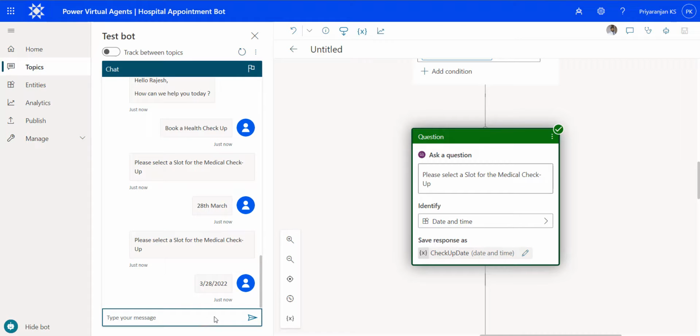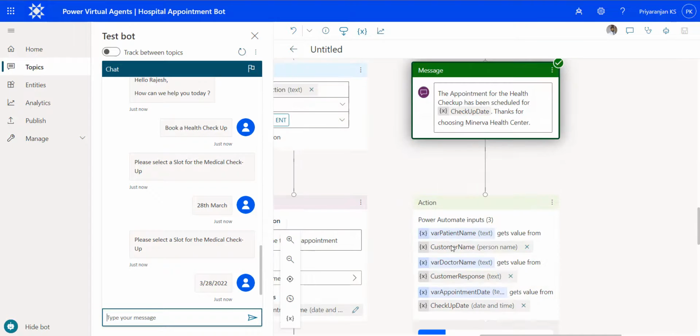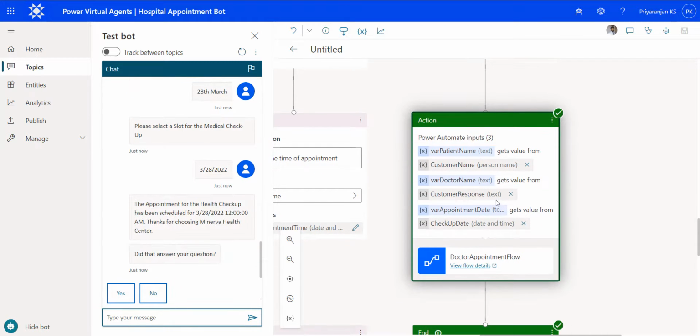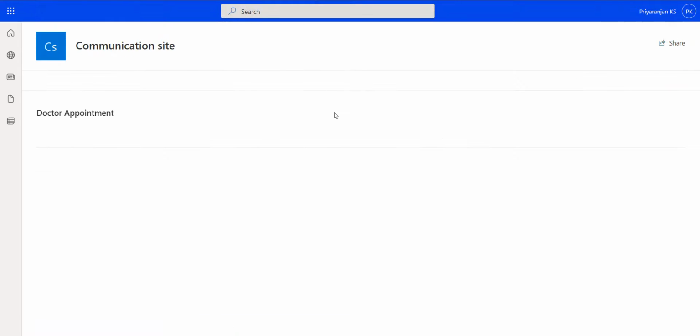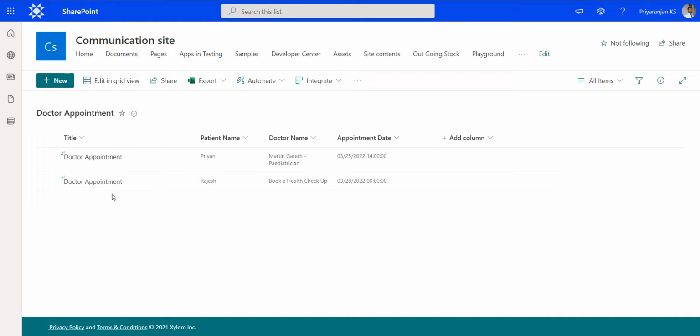So we'll select the year, and you can see the flow has been triggered again this time, and the data should ideally have been saved. So we'll quickly go to the SharePoint backend, and we can see that the appointment has been booked with the health checkup title for the corresponding date.